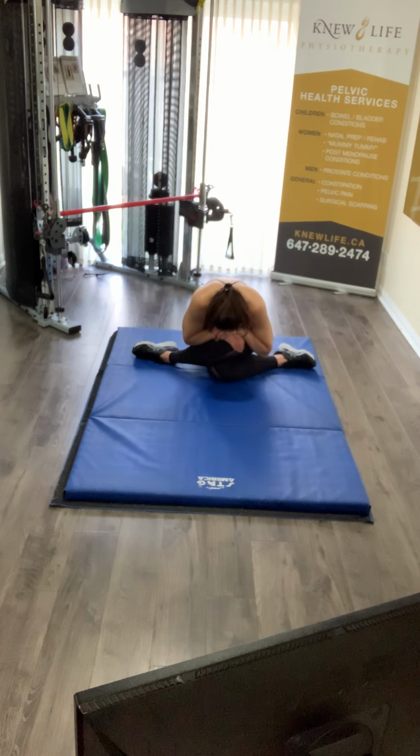Okay, and so now we're going to close those eyes again, and we're going to go back into the meditation. Now keep in mind, when you're doing your own meditation at home, alone, there will be no talking, there will be no distractions, there will be no instruction. It'll just be you and the right side of your brain, all the energy that is beyond you, all that fuel that energizes you, you will allow it to enter into your body, and allowing yourself to no longer be an individual, but to be connected with everything that channels through you daily. And that does help heal and energize your spirit.